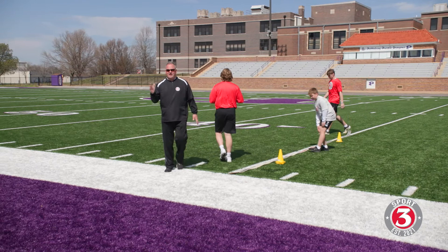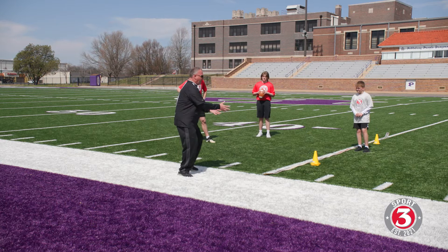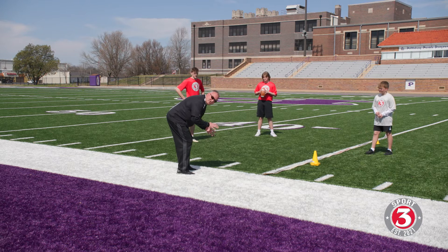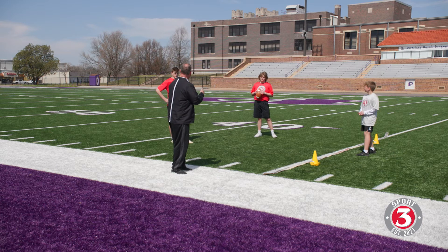So how do we practice this? As a quarterback in your backyard, you can grab mom and dad or a little sister and mesh with that footwork. Put a camera on it — have somebody grab your phone and film it — and see what it looks like. Are you hunched over in your stance? We want you standing tall. Where are your eyes looking? Does your first step go to nine o'clock or three o'clock, or did it step at one? If you turn that camera on, it'll tell you exactly where you're stepping. So use it — use that camera, get yourself on video so we can get it coached up and make yourself better.